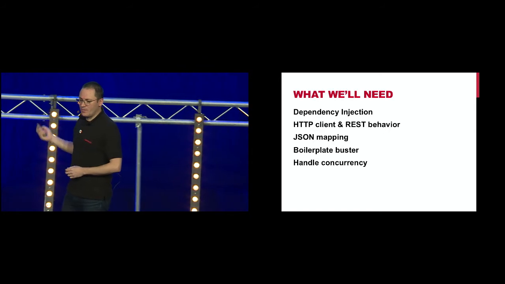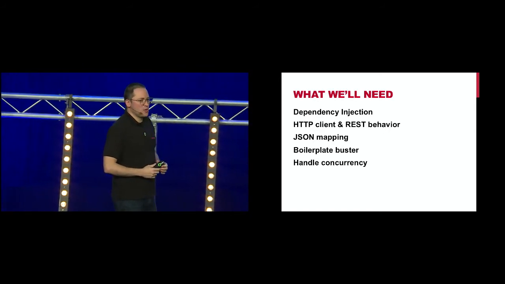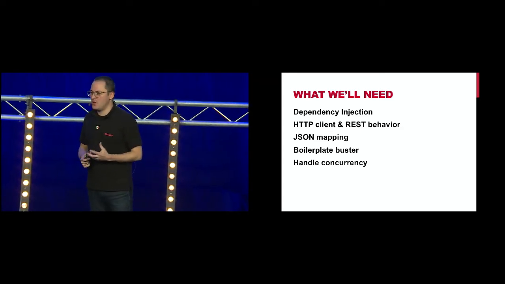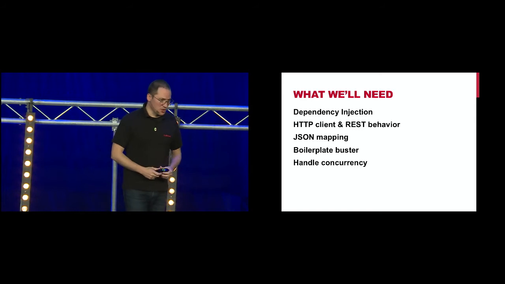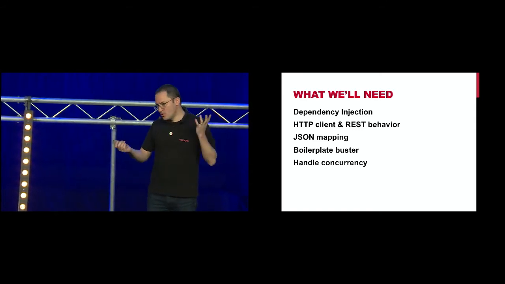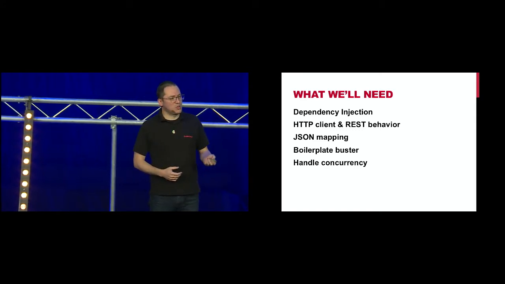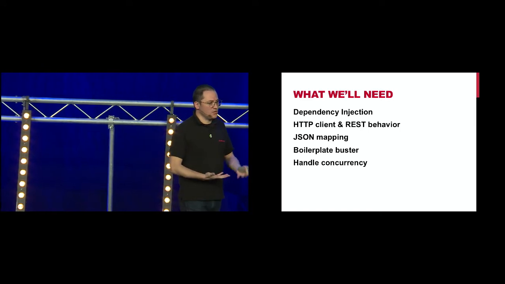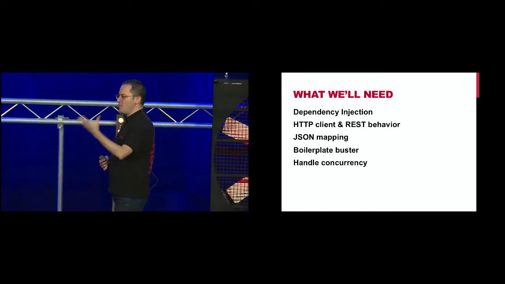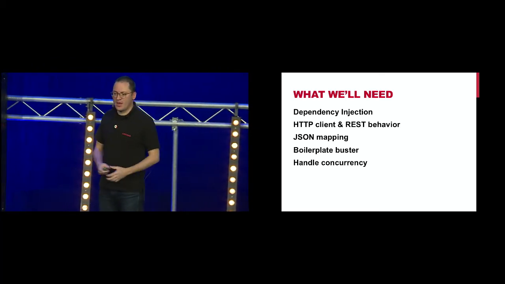Okay, so what we're going to need. In this time and age, I will say it will be very, very hard for people to come up with a new project or a new application without using some sort of dependency injection. So we need something to sort that out. We also need to, of course, use an HTTP client in some way. We need to adapt to the REST interface. We need to map JSON input and JSON output into Java objects because we're dealing with Java.